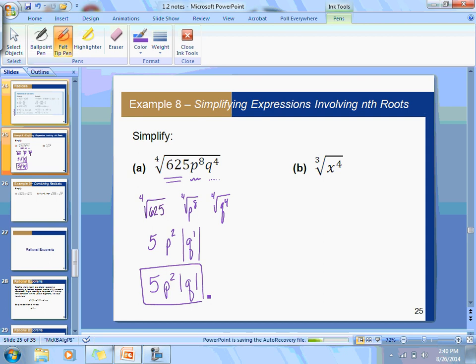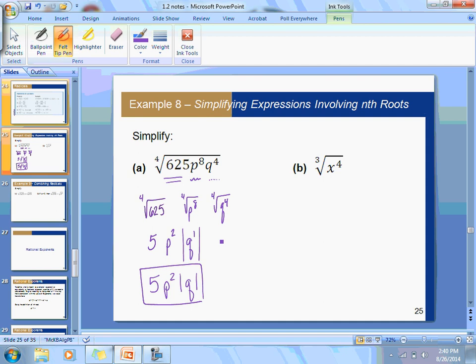So it's annoying, I know, but it's just an extra little step that you've got to do before you walk away from a problem. Make sure you didn't go from an even power or an even exponent in the original problem to an odd exponent in the answer. If you do, just put absolute value bars around it and you'll be good to go.